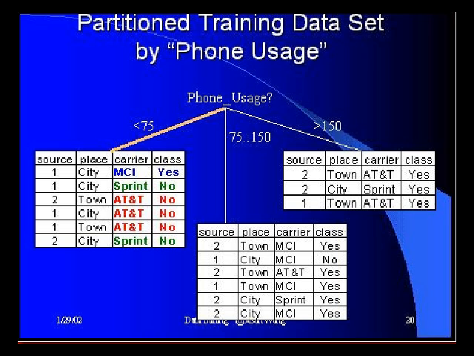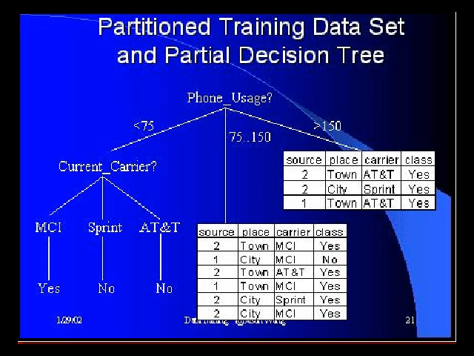So I understand that I have only 3 choices, and based on each choice, I can tell you whether that goes to yes or that goes to no. And after I reach this level, I'm done. I don't need to consider the other two attributes, living place and income source, because all the tuples can be categorized into one of the classes here. I'm done. I have only 6 tuples left here, and they either go to yes if they choose MCI, or they go to no if they choose Sprint or AT&T, and I'm done. I don't classify any further.